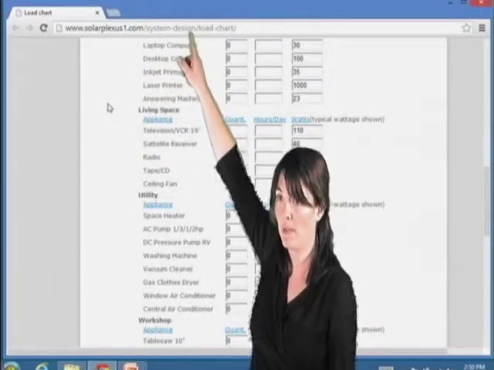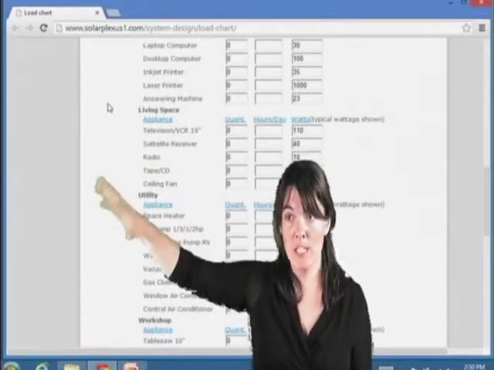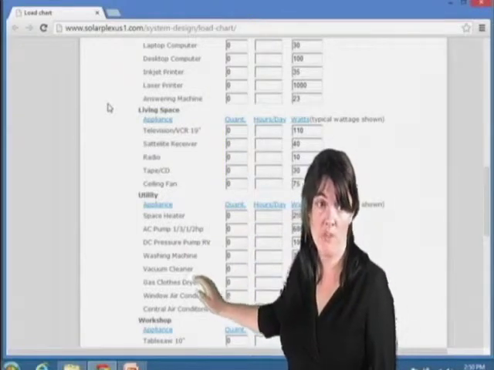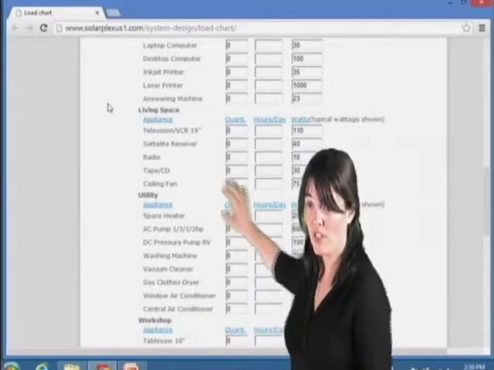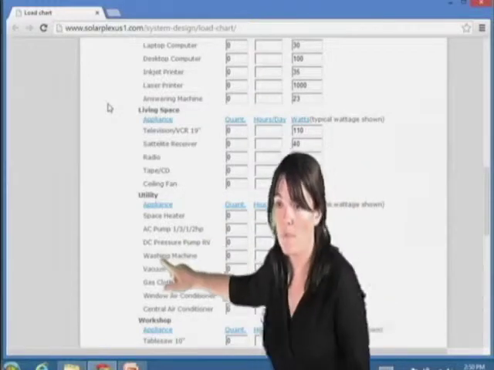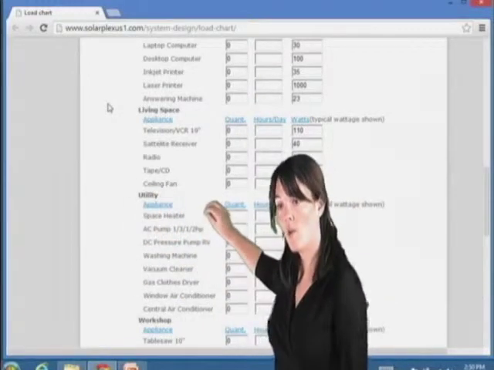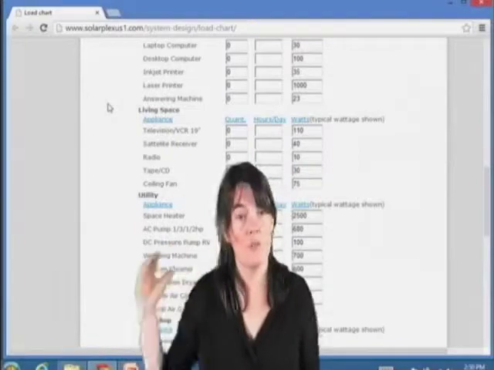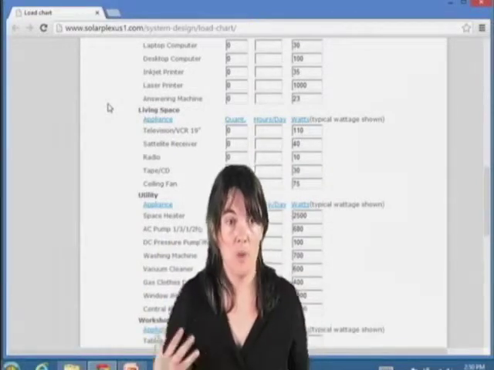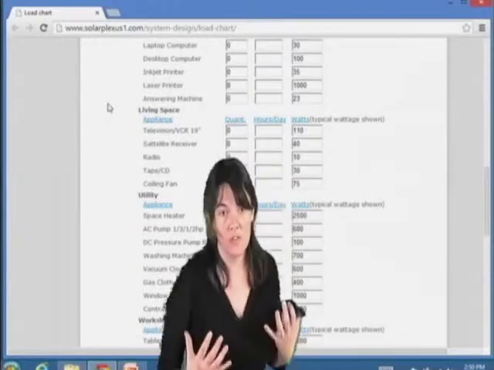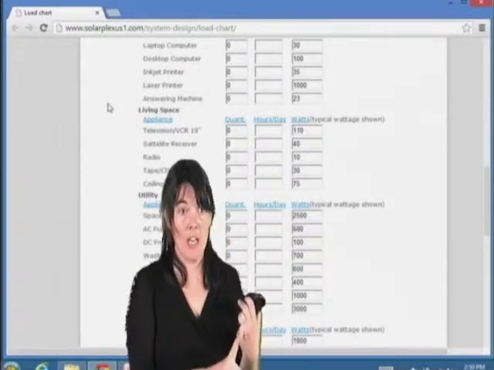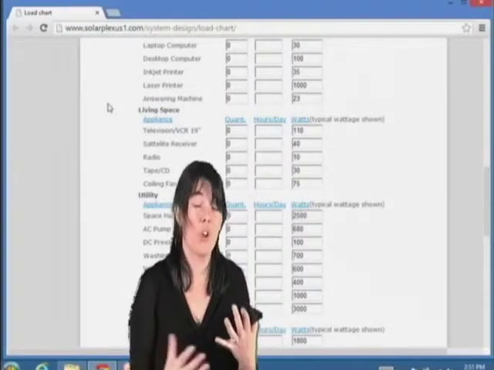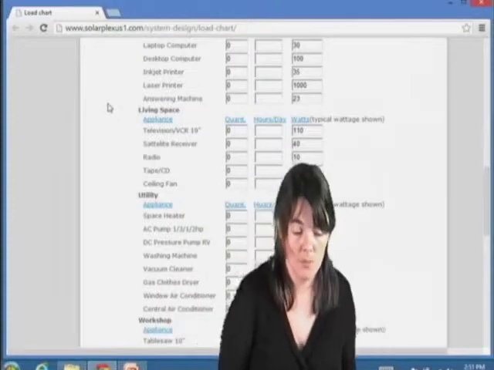Okay, so if you want to, you can go take a look at solarplexus.com. If you Google load chart, it'll bring this up. You can put in the loads that you find, and it's kind of a fun tool. You can even use this for the school. When you do that, you'll get a good idea of how much energy you're using all together. You can also make your own charts or use it as a guide based on what's applicable and what's not. It'll also give you an idea of what your solar panels are taking account of, like how much they're helping the school, which is a pretty interesting spot.